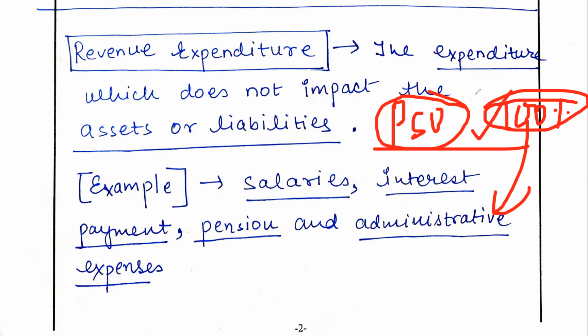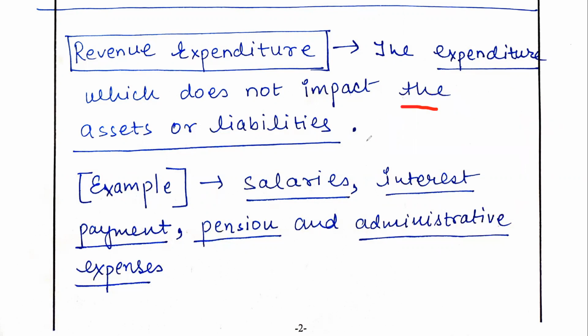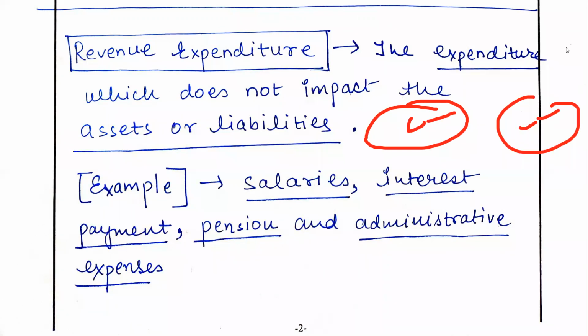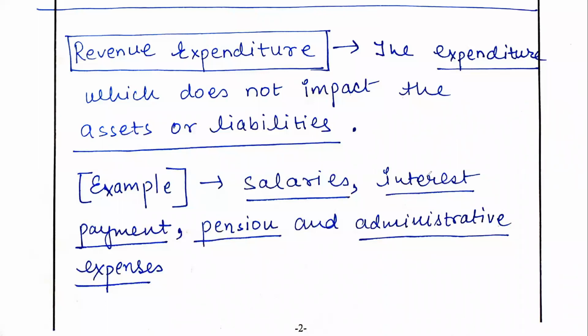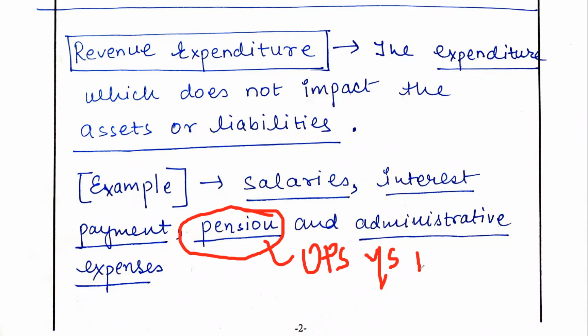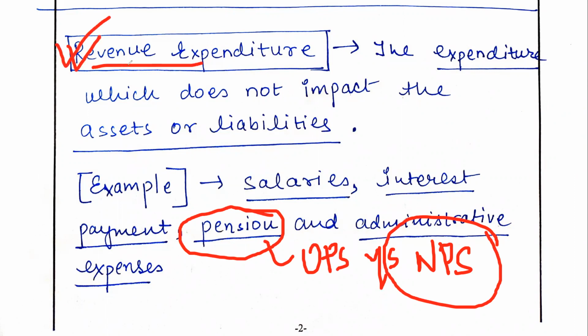But each of the organization, it has its own policy. कोल इंडिया का अलग पॉलिसी है, ओएनजीसी का अलग पॉलिसी है, तो उसमें पेंशन पे बात आ जाती है. Okay, so pension, if you remember, अभी बात चल रही है ओल्ड पेंशन स्कीम OPS versus न्यू पेंशन स्कीम. So this new pension scheme was introduced to cut down on the revenue expenditure, right?